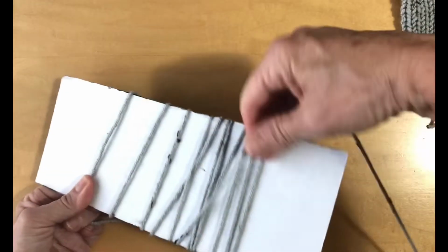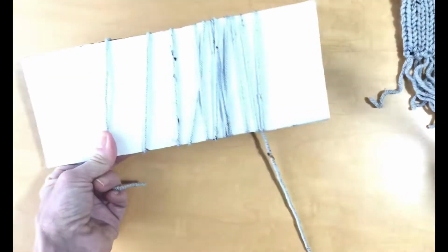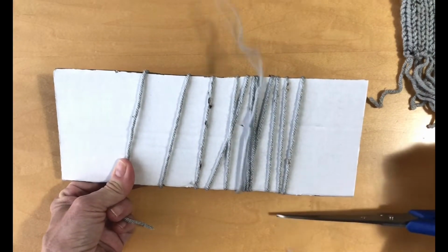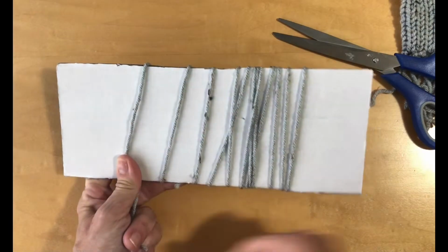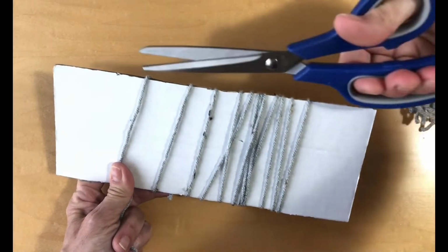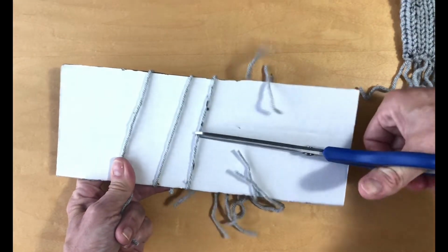And I keep going. Now, for the sake of this video, I'm going to stop right there. But you can wrap it around as many times as you want. And then I snip that end off. I'm going to grab it over here again. But what you do is, it doesn't matter if you're cutting up here. Don't try to get an even line up there or down there. Just go right through the center here and just cut it.